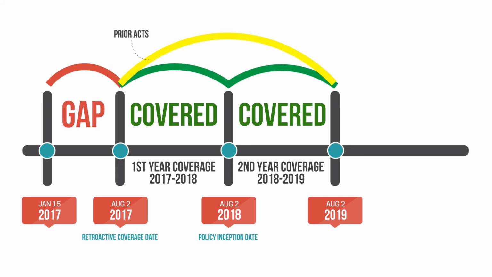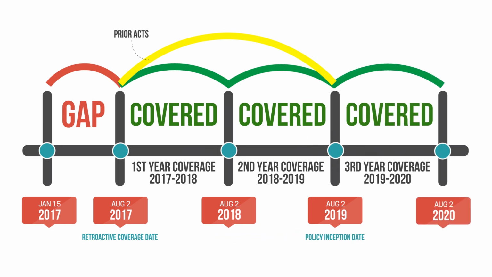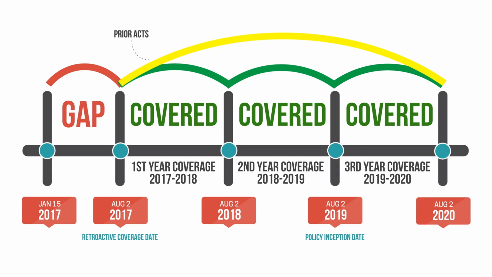What is different in this second year is that her coverage for her prior acts extends her coverage back 1 year. This means that Kathy is covered if a malpractice misstep were to occur on or after August 2nd, 2017, her retroactive coverage date, on the condition that the claim would both arise and be reported during this current policy year, meaning year 2. If Kathy commits to maintaining continuous coverage with prior acts in place, her retroactive coverage date will remain the same, and her coverage for prior acts will continue to broaden 1 year at a time.